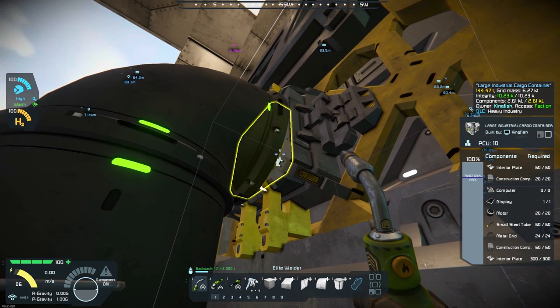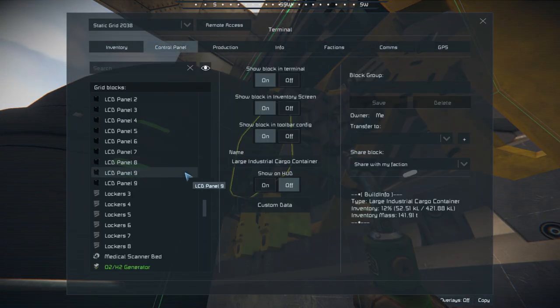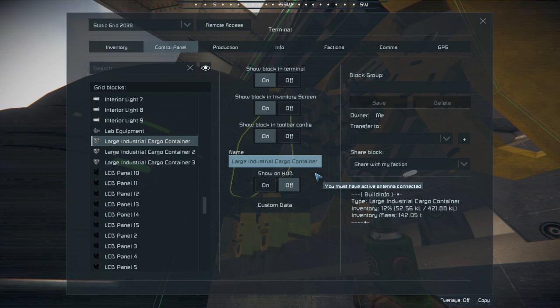Come on, hit it. F. All right. Control panel. Where are we at here? That's this one. Let's name this ores. That'll make it easier. And then if we do this... Control C.